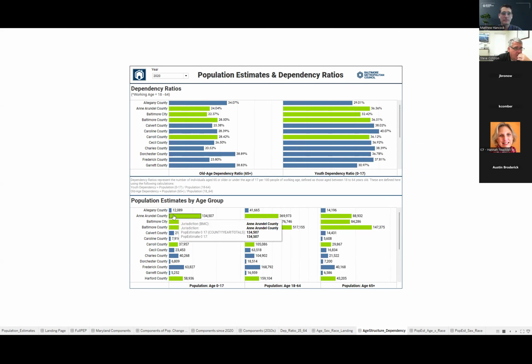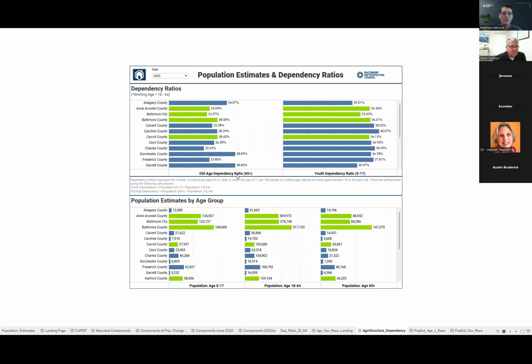So what we'll have here at the top are these dependency ratios. For the youth dependency ratio, we calculated that as being 0 to 17. Some consider working age population to be 15 to 64 instead of 17 to 64. I have the breakdown that can be added in. This is just the most common. So I included this, but if we want to have it for working age being 15 to 64 instead of 18 to 64, I can include that as well.